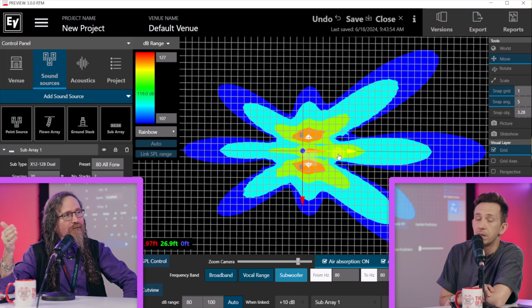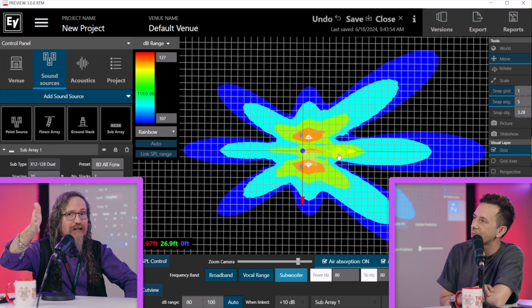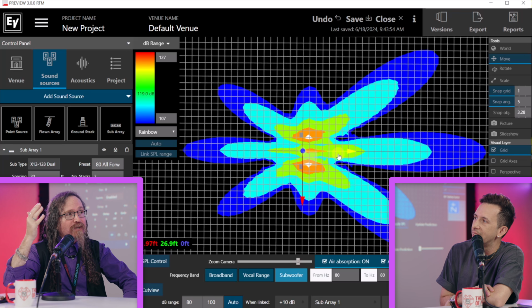So as you move around this venue, you're not just seeing Rorschach tests, you're going to feel like you're losing your mind, because every time I move from side to side, the sound is going to be completely different. Anybody who's ever experienced the power alley, as we call them, or the nulls for the subwoofer, this is what's going on. And as you get higher and higher in frequency, when I'm dealing with high-end boxes, two-way systems, the exact same thing happens. Like I say, that phaser effect is pretty cool on your guitar. It's not so awesome on the entire mix.